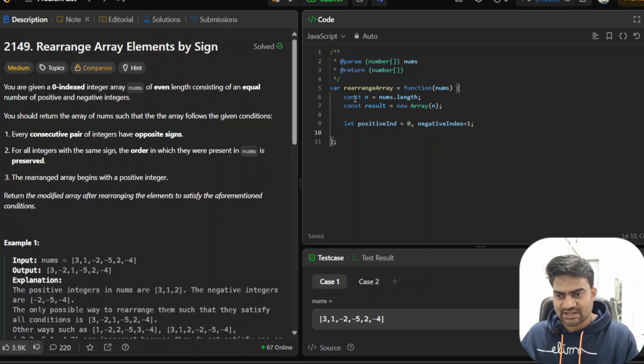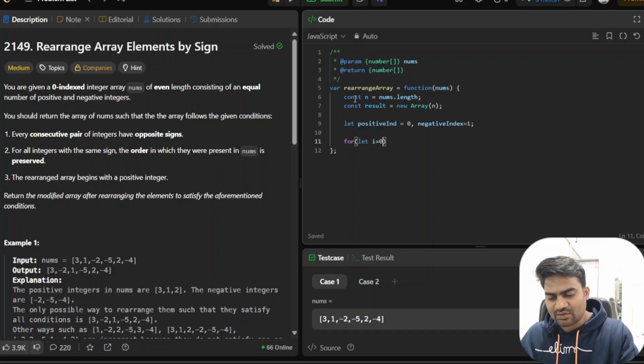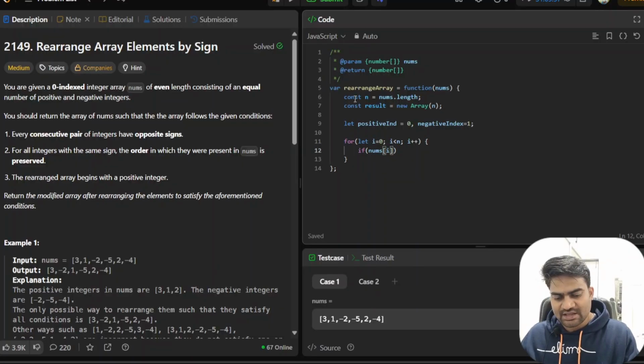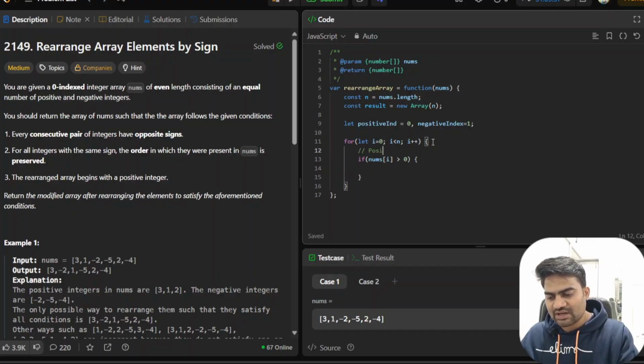Okay, after this, I will iterate over each number. So let i equal to 0, i less than n, i plus plus. Then I will check if my nums of i is greater than 0, then it is our positive number. Correct, right? So this will be our positive number.